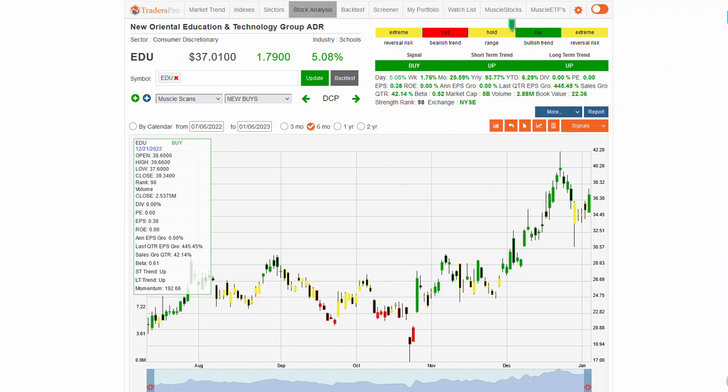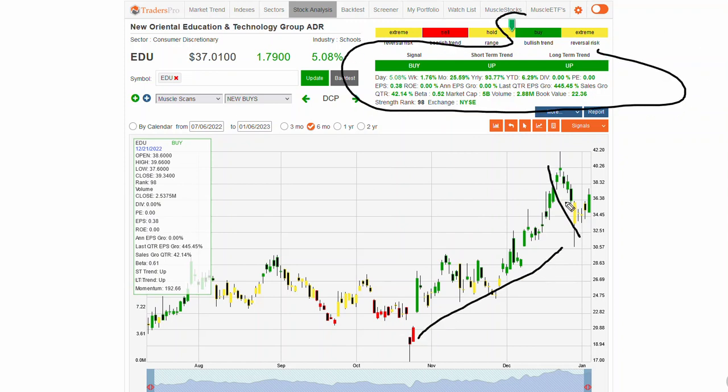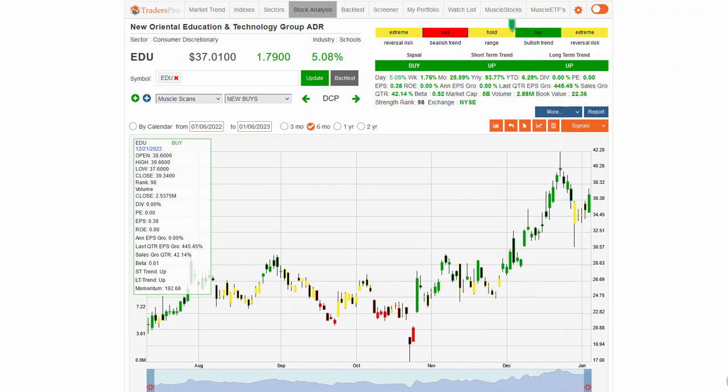Nice looking pattern here, nice looking trend profile. It's been in this uptrend, had a pullback, and it's now working its way back in. Once you get some of these stocks that have been up in this extreme range, they pull back and then they start to move higher. Once they've already been strong and starting to move, these are some of the best candidates to keep an eye on when they're in this upper half of the chart. We want stocks that are already working, already moving higher, and then they have a little pullback.